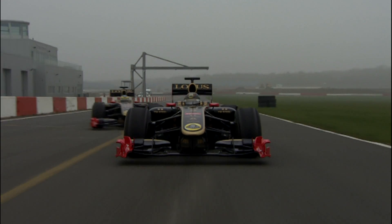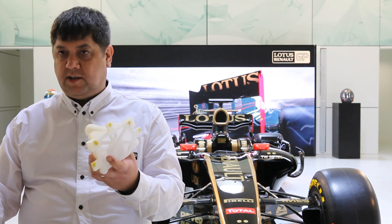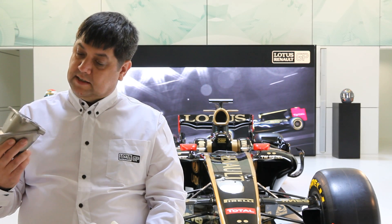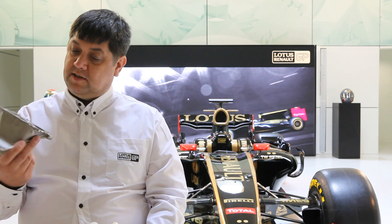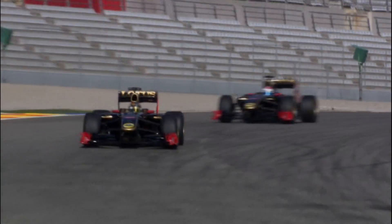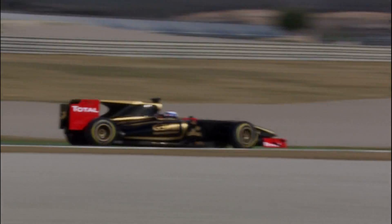We also manufacture some very complex, high-detail casting patterns for titanium parts. These allow a quick turnaround and enable us to change the component very quickly throughout the course of the season. This has been invaluable over the years, producing small components right up to our gearbox main case with a 3-day lead time in pattern time. This means we are literally allowed to make a change to the part per race if required.